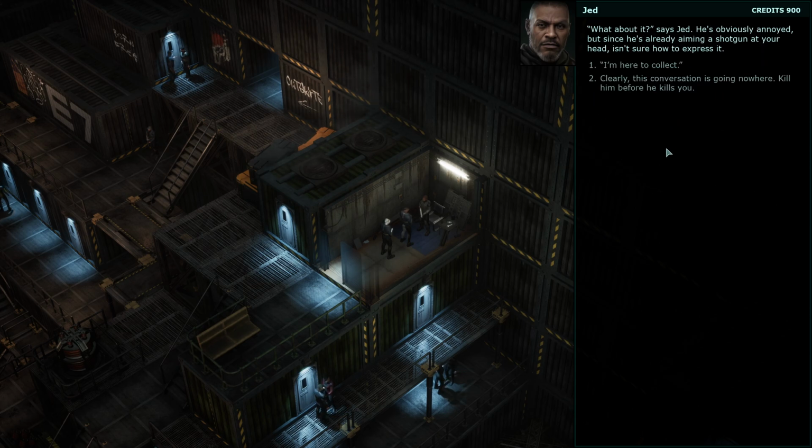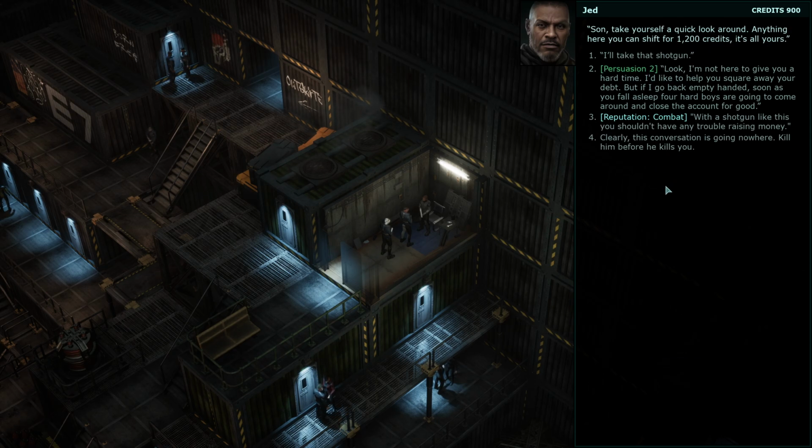You owe 1,200 credits. What about it? says Jed. He's obviously annoyed, but since he's already aiming a shotgun at your head, isn't sure how to express it. I'm here to collect. Son, take yourself a quick look around. Anything here you can shift for 1,200 credits, it's all yours.